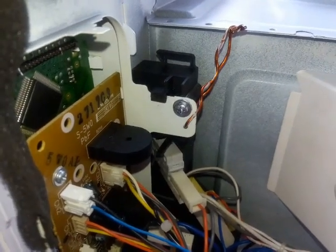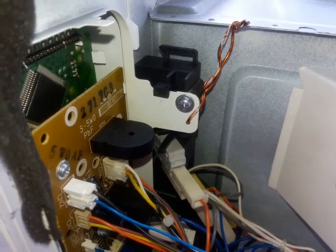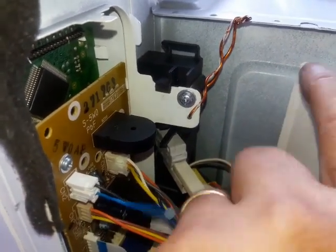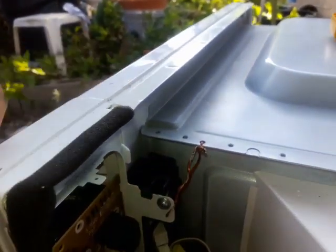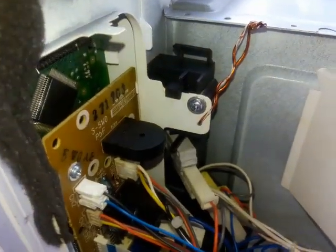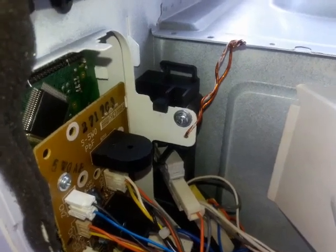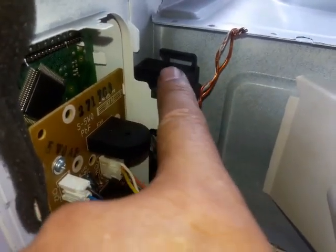So the problem with this is the owner told me, hey, I've got a problem with the door, and when I plug it in, I noticed that the lights stay on, and the door used to open as well, but now it's not. So test it again. You can see it worked perfectly. It took me a little while to figure out, because this thing flexes.